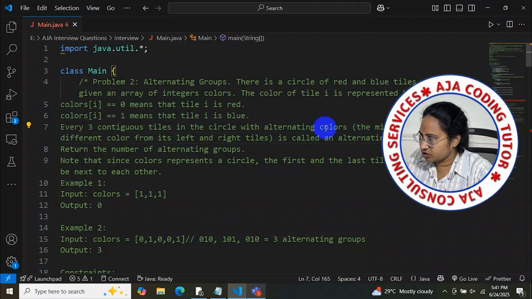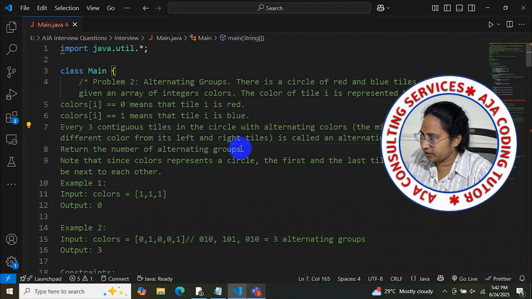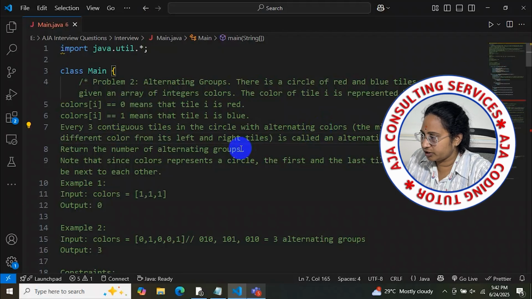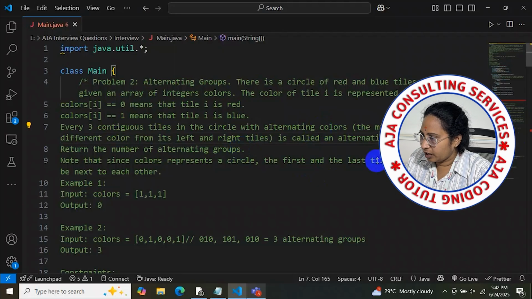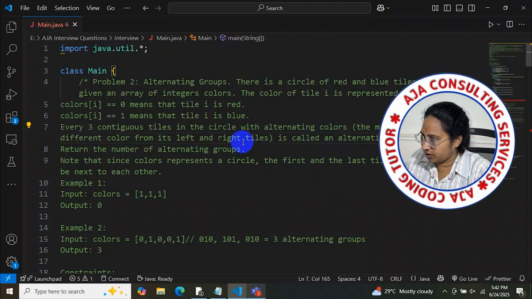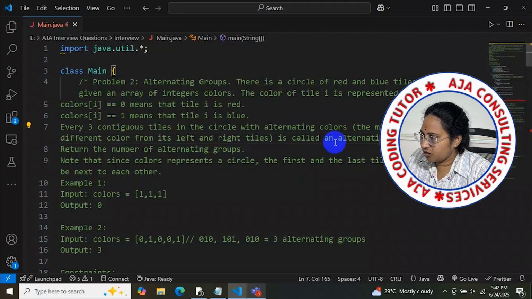Then it is considered an alternating group. The same way, 0, 1, 0 or 1, 0, 1. Either of them can be considered as an alternating group.